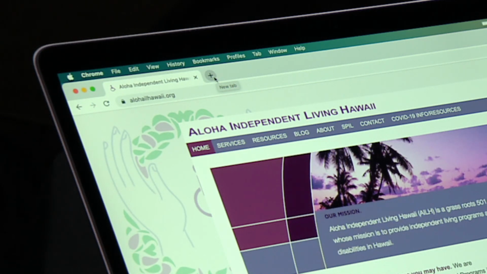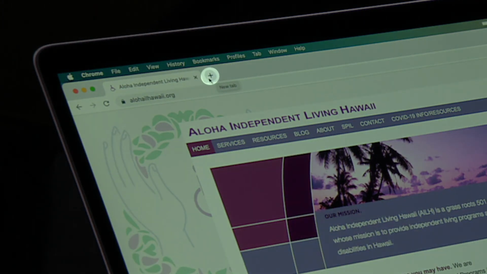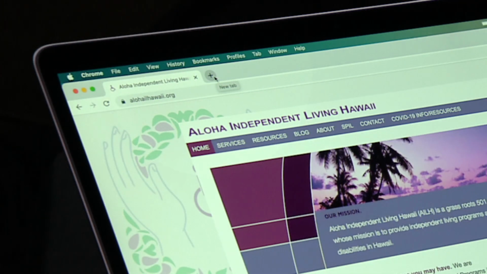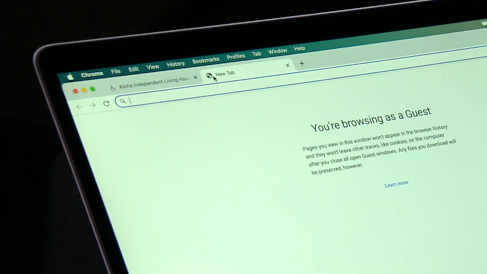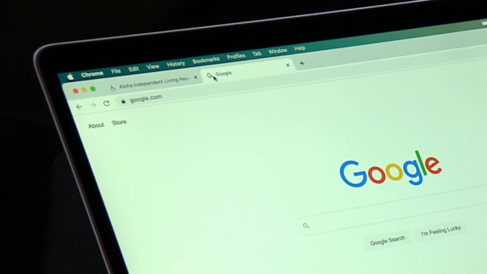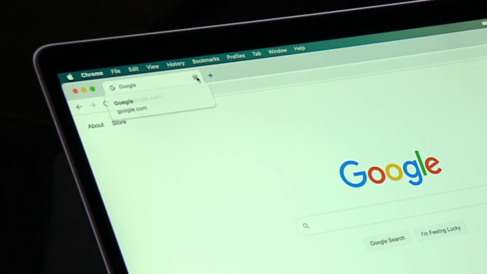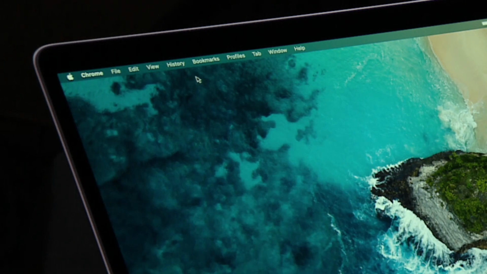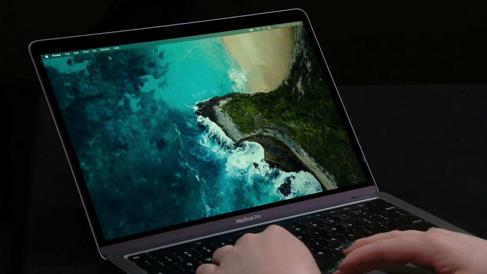We are currently in Google Chrome, where you can see a plus option here to open a new tab. This way, you can open multiple websites inside one window and switch back and forth between multiple. Be careful when using multiple tabs, as it is easy to close websites you're currently using. If you close your last tab, the browser will exit.